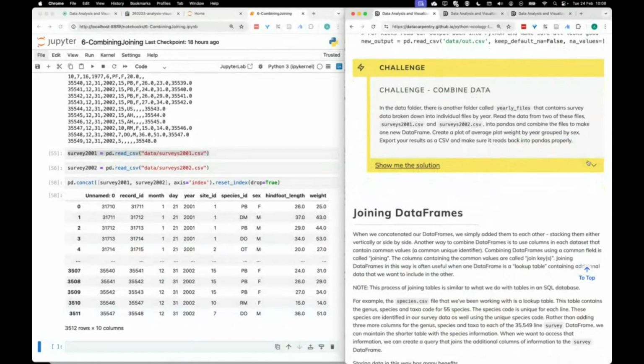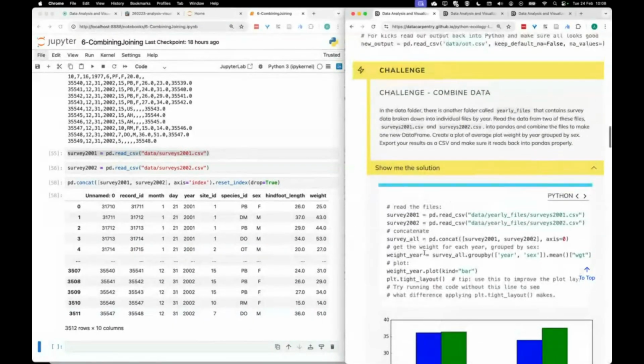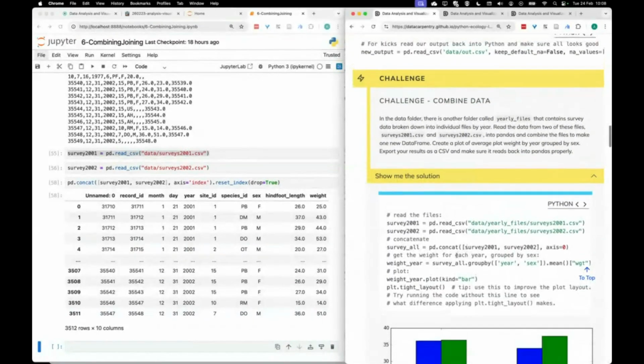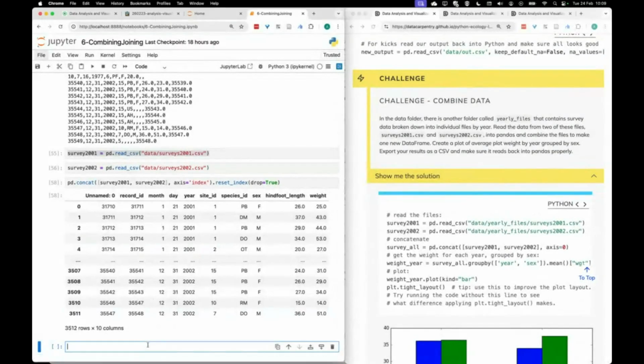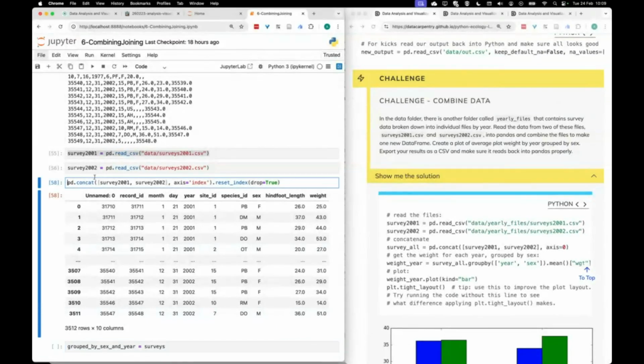If you recall from yesterday, I'm going to use a very slightly different approach from here, just giving intermediate variable names, I think, makes it a little bit more explicit. So we're going to group things by sex and year. So I'm going to take the surveys. I've not actually assigned this combined single data frame to anything.